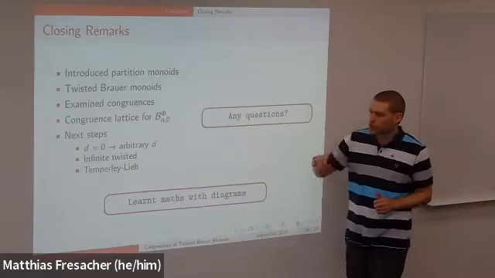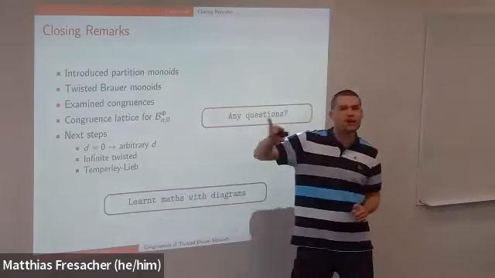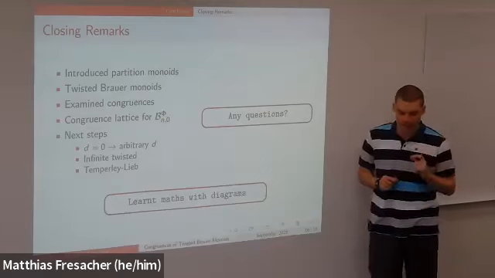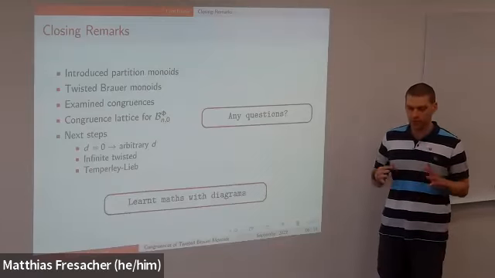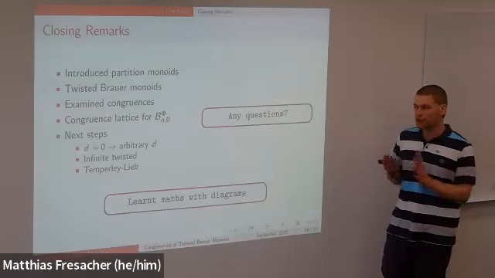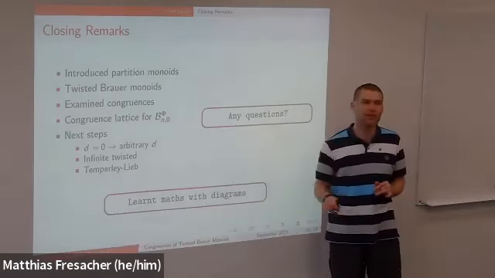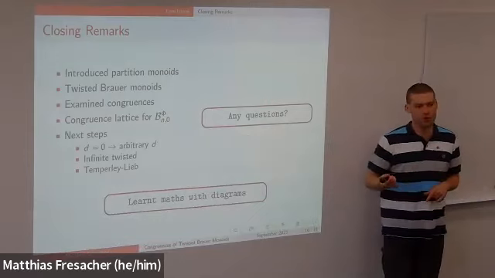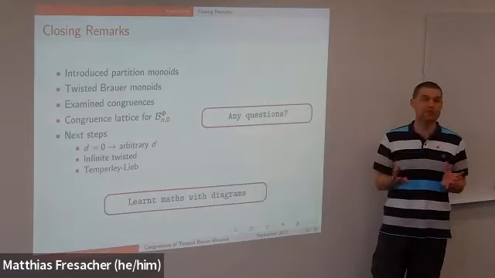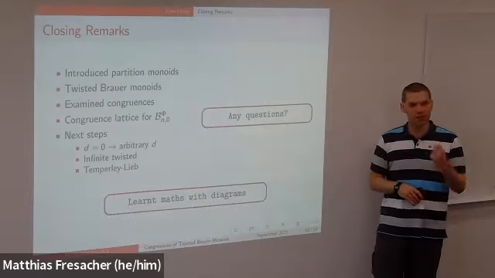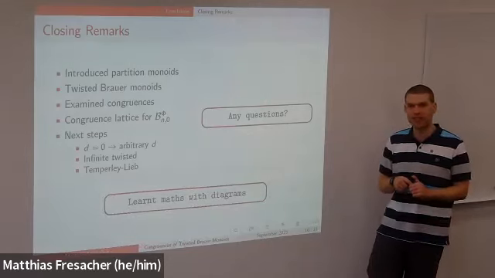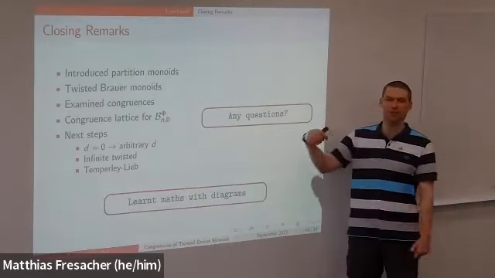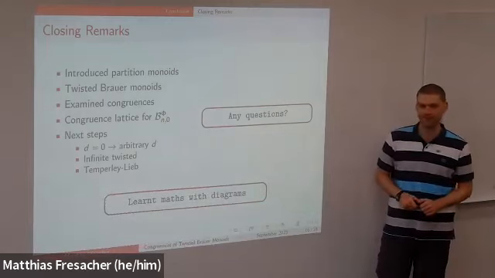Sure. All of these have been done for the straight partition monoid, and there the level of difficulty and complexity increases quite substantially compared to these other cases. The proof methods for those are actually in the reverse order. They consider the infinite case first, and then pull out a finite d as a special case of that. And then as a special subcase of that, they pull out d equals 0. Okay.